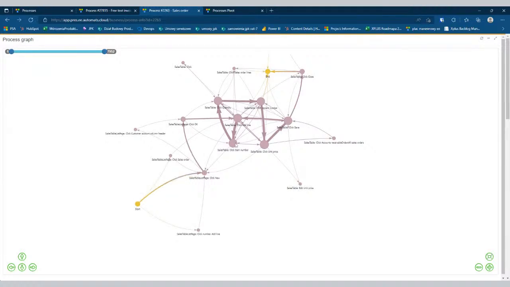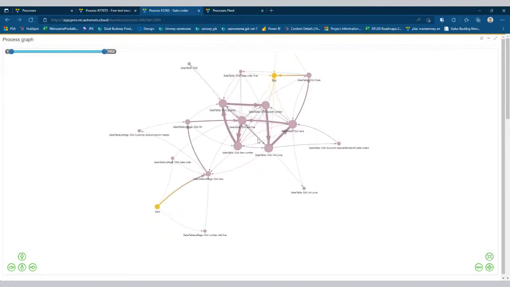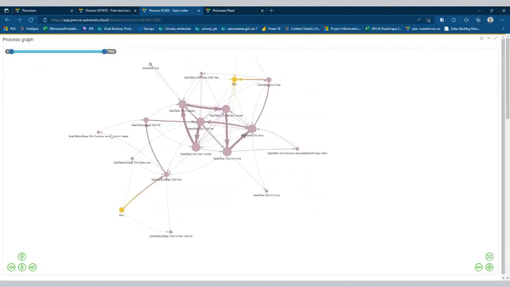Different users use this process very differently. Those bold lines show the most commonly used path, those steps which are most commonly used. And those thinner lines show those variants of the process which are used less often. Why?